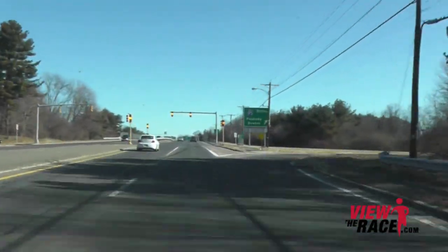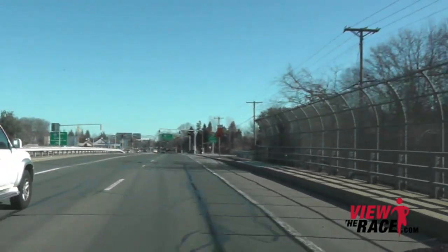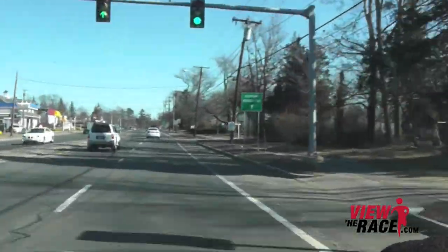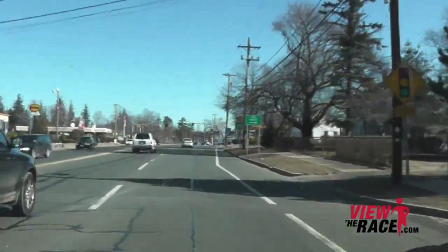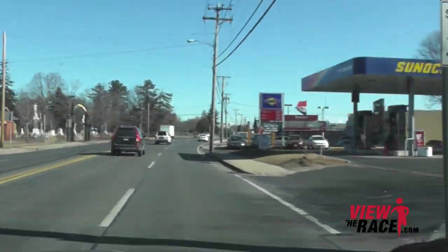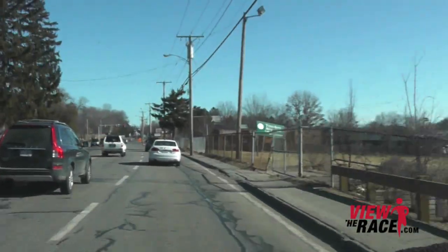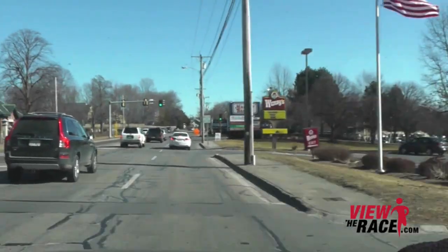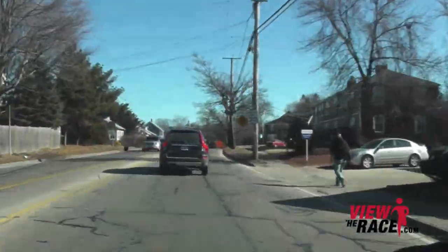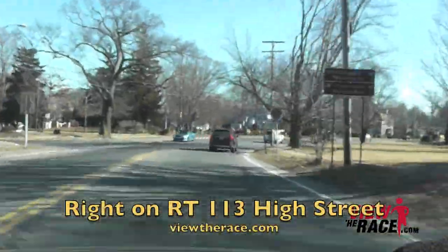The hill to get over the highway can be a little challenging at this point in the race. However, as soon as you crest it, it's all downhill or flat to the finish line. There's a slight downgrade to the road here, which, if you can get your legs turning over at this point in the race, could mean a couple of fast miles at the end.